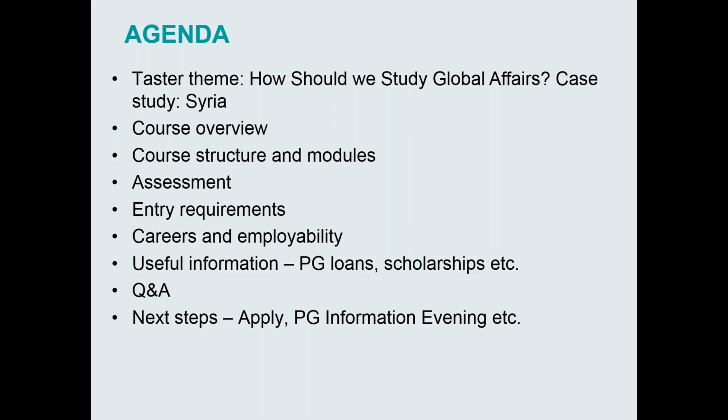Okay, in terms of the first part then, the idea here is just to give you an idea of how it is we encourage our students to think about international affairs. Our three MA programmes all relate to some extent to international politics, or international relations as the discipline is known. And in that sense, it's important for us from the beginning to get you to understand how we'd like you to think about international relations.